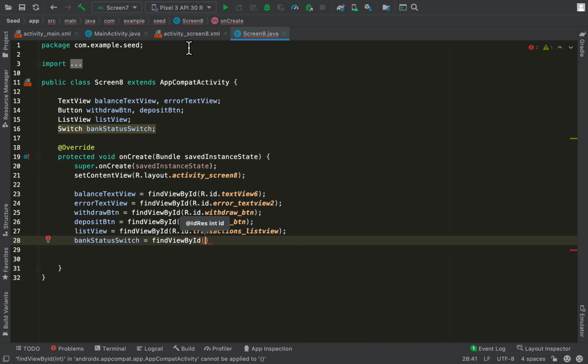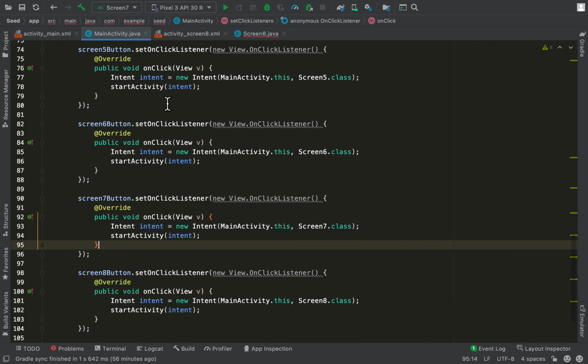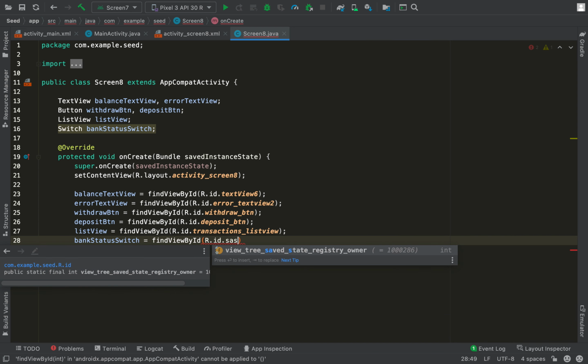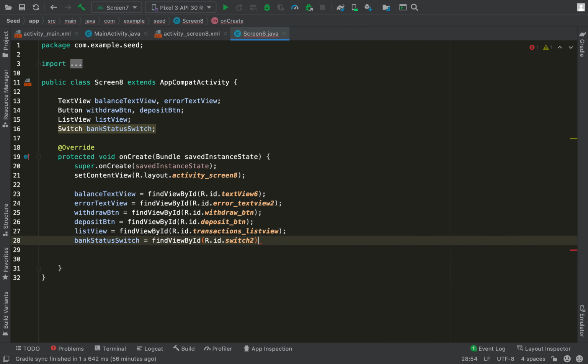Let's check the ID. So the ID is switch 2, r.id.switch2. Awesome. So now we have the main views that we need initialized.